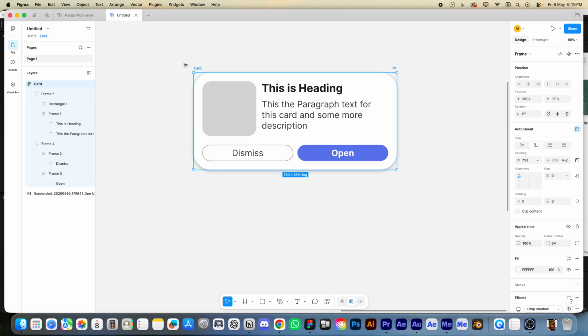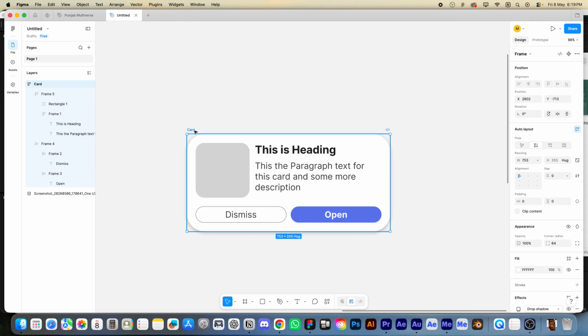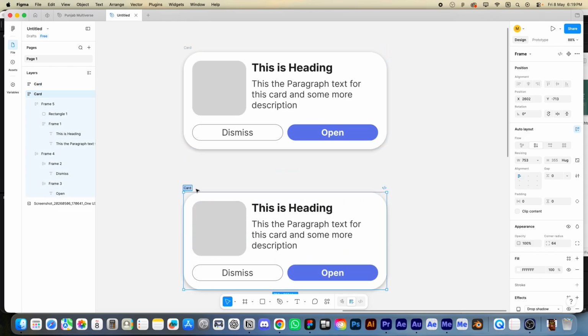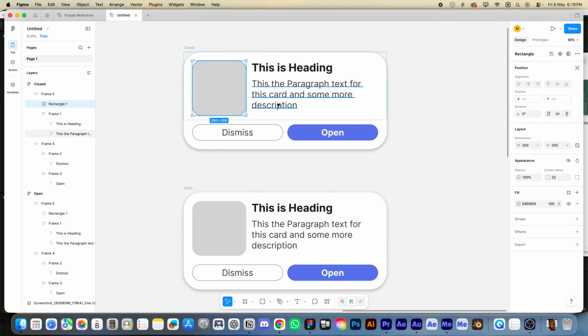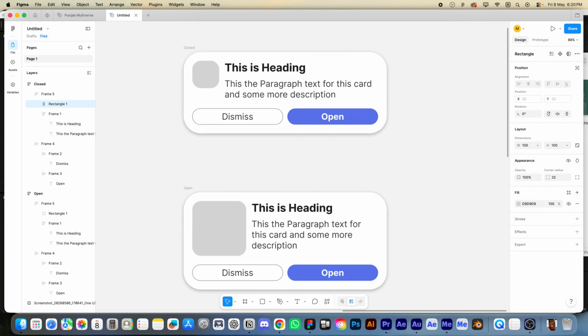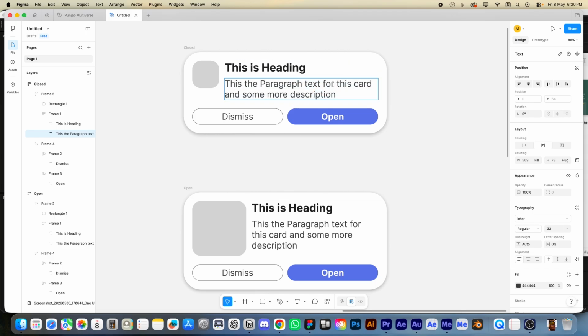Now let's play with the components. Now let us make 2 variations. So this one can be open state of the card. This one can be closed state of the card. So here I want to have its size can be 100, right, and this one can be in one line.